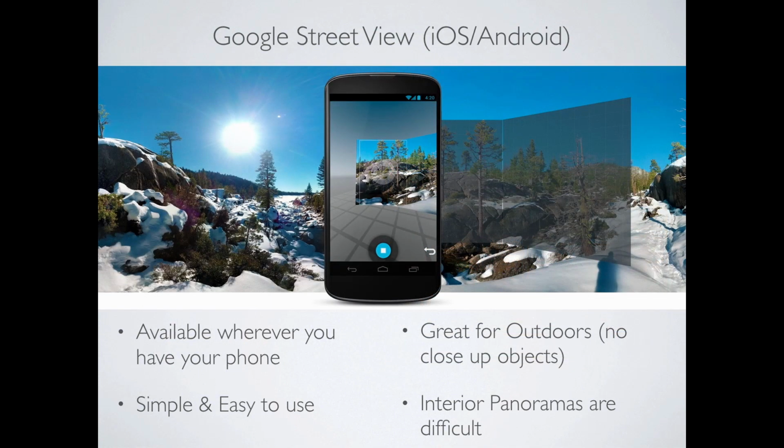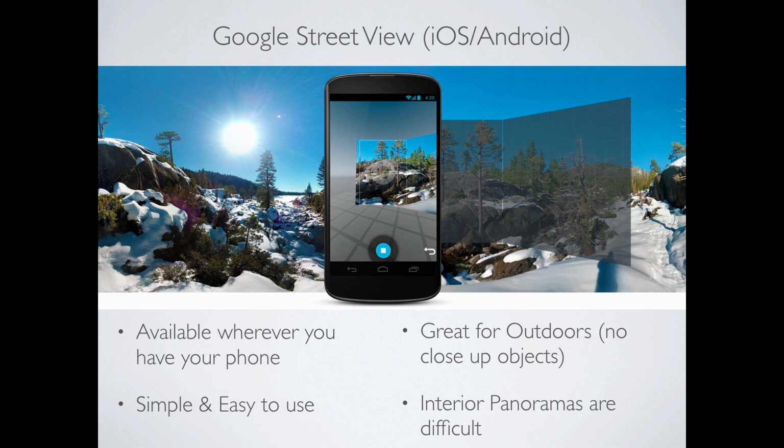The other thing that we have is the Google Street View app that you can download on your phone. This allows you to stitch images together, and it's pretty funny. I was playing around with this a number of years ago, and I was in Hawaii, on the beach, and the kids were playing, so I was like, okay, I'm just going to screw around with it and take some pictures and think about it for class. I got a notification like a year ago that my image had reached like 100,000 views or something ridiculous, and I didn't even realize that I posted it. So it's something that's out there.